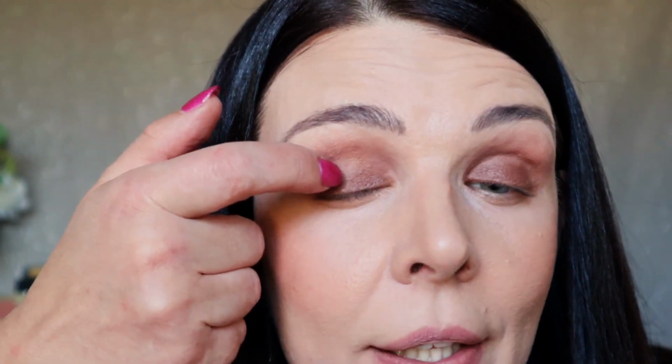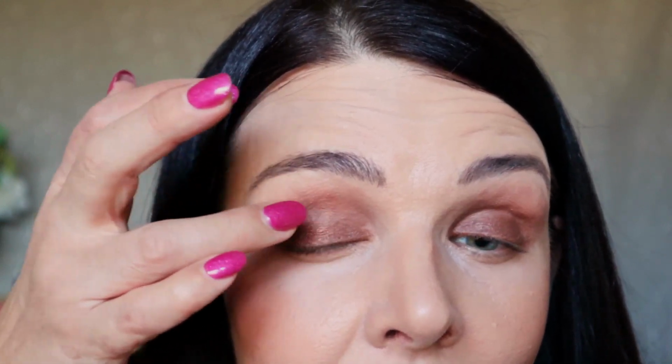You know what? Let's use one more eyeshadow, 406, and I'm going to apply it in the center of my eyelid right here for extra pop. I'm going to use my finger just like this, and again I apply right here in the center. Oh my god, I really like it. This is so easy, so quick. I do not like the applicator, but I do like the eyeshadow, and I just showed you how to use a brush and create this simple, easy look. And what do I need to add? Mascara and then brand new lipstick.